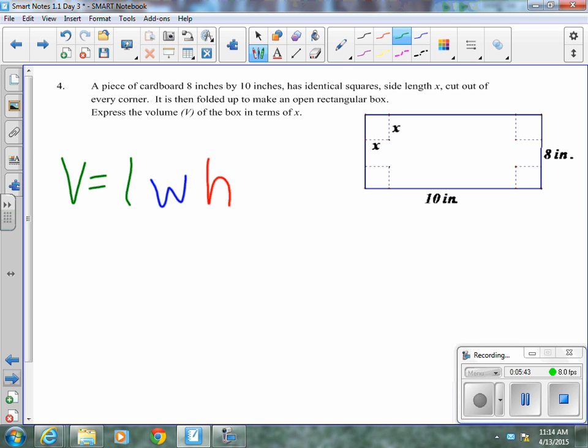The length, when this is folded into a box, is going to be this long. Because those end flaps are going to be folded up, that will be how long the box is. The entire side of that piece of cardboard is 10 inches. We cut an X off of this side and an X off the right side. So that green line is equal to 10 minus 2X. Cut one X off the end, another X off the other.